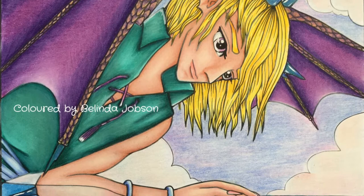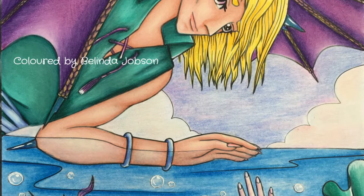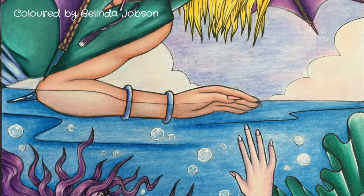So guys, this is the image that I decided to do. I've printed it on just some normal drawing paper that I usually print my images onto. It is not an expensive paper. It's just something that I can pick up here in Australia at Officeworks quite cheap, so that's what I'm actually using here. I'm going to use Faber-Castell Polychromos pencils today.